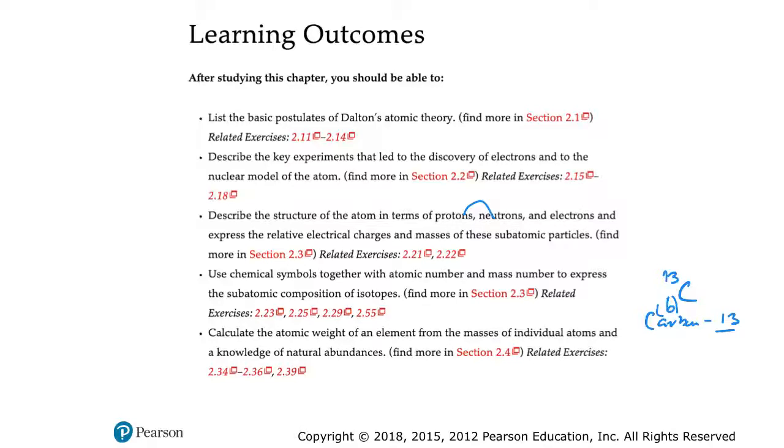We can calculate the atomic weight of an element from the masses of the individual atoms and a knowledge of their abundances. And I would also say vice versa, that you can take information like you get from the periodic table and solve for perhaps the abundances as well. So you can do some math here where you're simply taking the average atomic weight to be equal to the sum of the fractional abundance of the isotope times the atomic weight of the isotope, summing over all isotopes i. And then you can solve problems with this approach. The key is to remember that the average atomic weight is found on the periodic table.